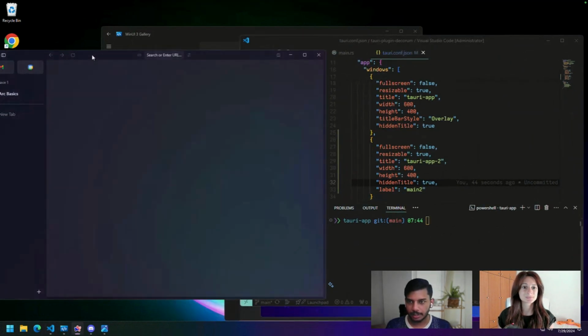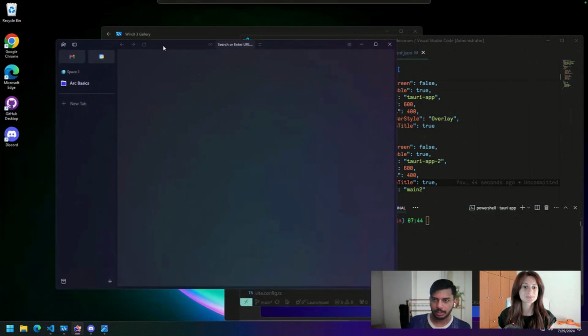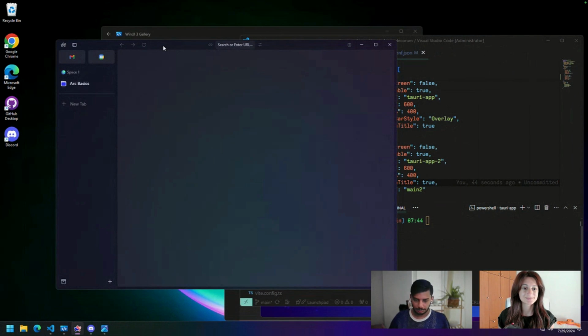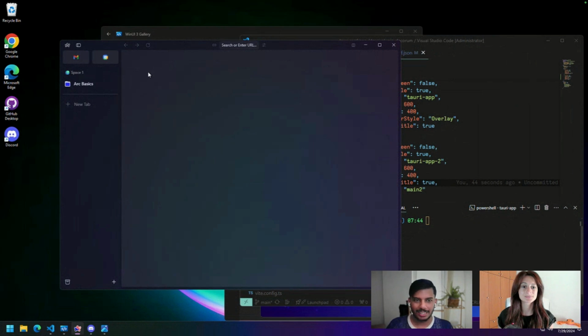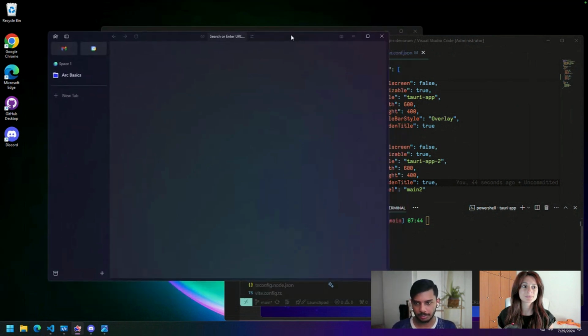Here is the Arc browser, for example, and I think these guys do a very good job of designing their UI in a way that feels very native to macOS and Windows in these two different apps. So even though it is the same browser and the same app, there are ever so slight modifications, details that make it distinctly suited for one platform or the other. In this case, they chose to bring the title bar here, the back and forward buttons are here, and the window controls are towards the right, whereas on macOS it was the opposite order.